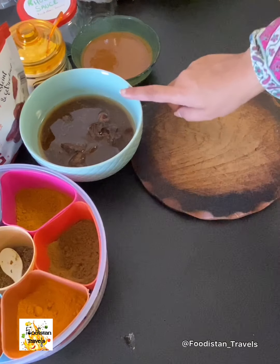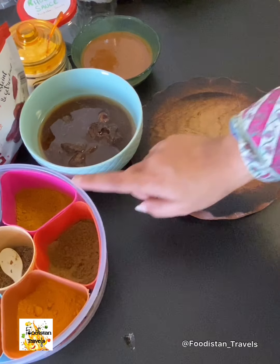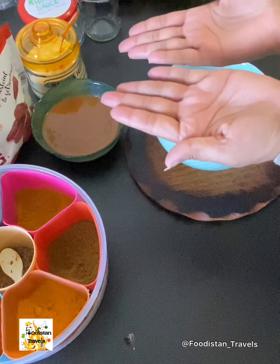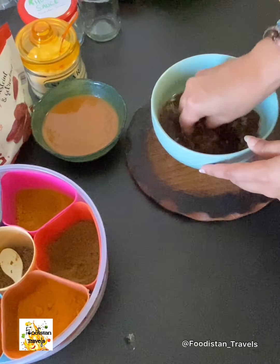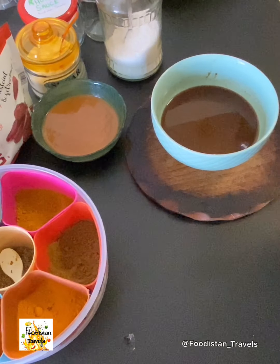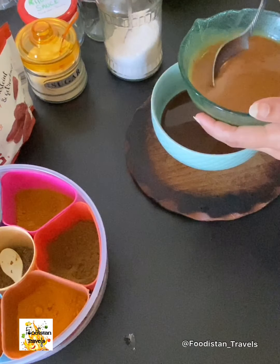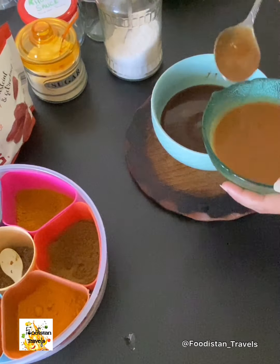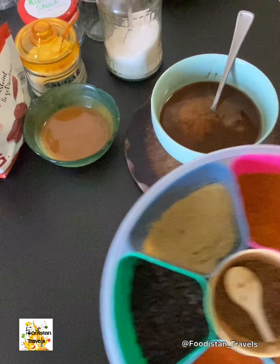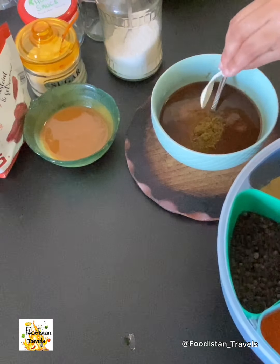For tamarind sauce, you will need tamarind, date paste, cumin powder and red chili. First, with clean hands, de-seed all the tamarind and make a paste. Now add 5 tablespoons of date paste. Now add 2 simple spices, 1 teaspoon cumin powder and half teaspoon of chili.